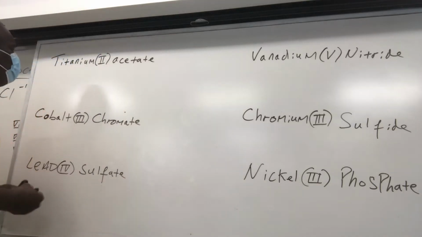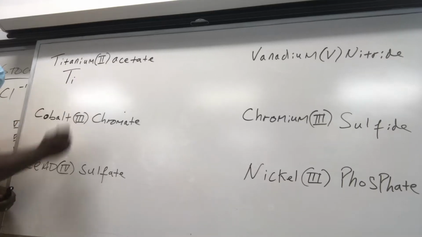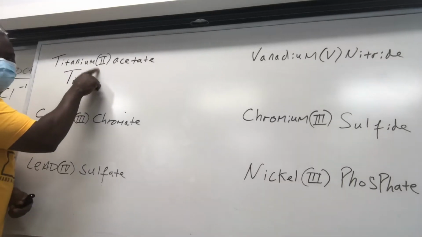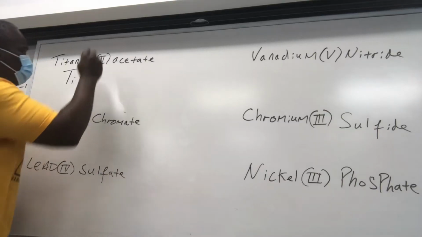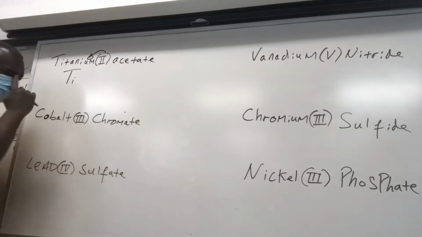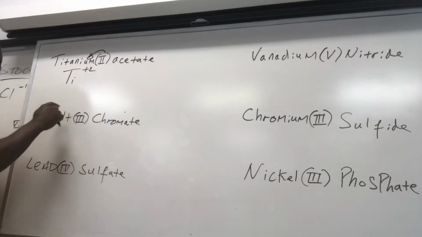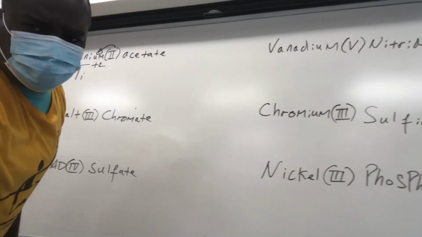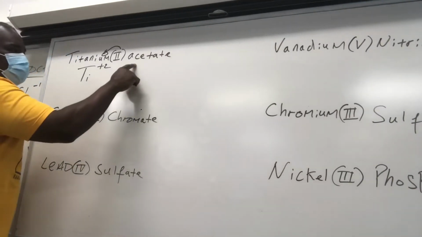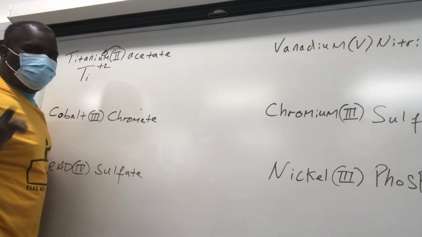All right, so titanium just so happens to be Ti. Now that 2 right there is always, guys, for the metal ion, always for the first guy. So remember that, make a note of that. So we're gonna put +2 there. That represents the oxidation state that the positive ion is in, all right? No problem, so put +2. Now acetate is on your table E. It comes in 2 different forms, choose only one of them, okay?